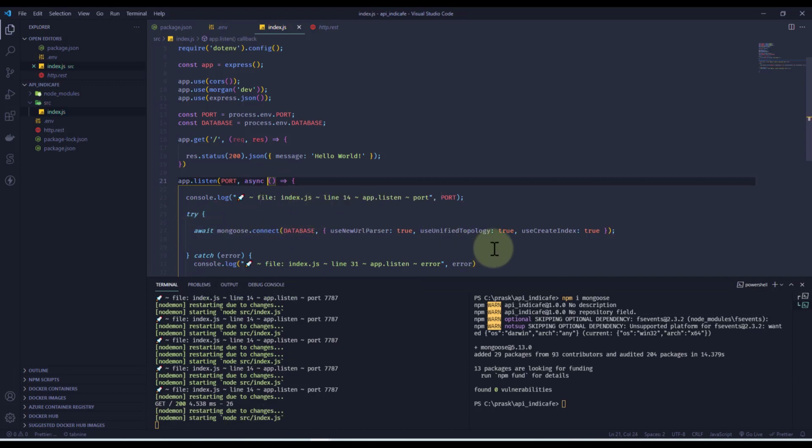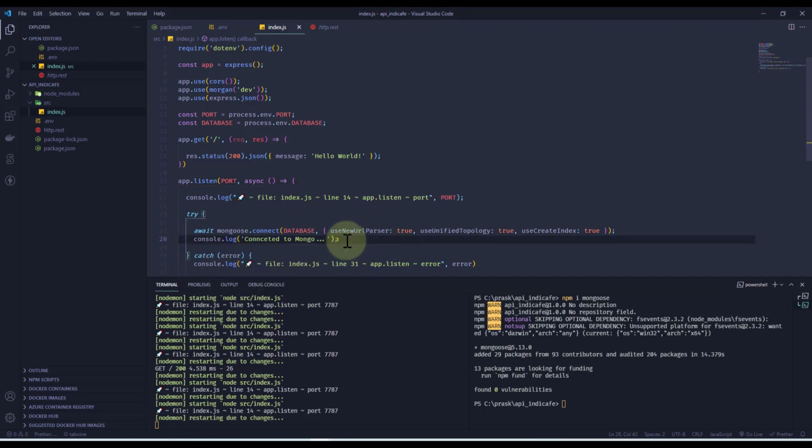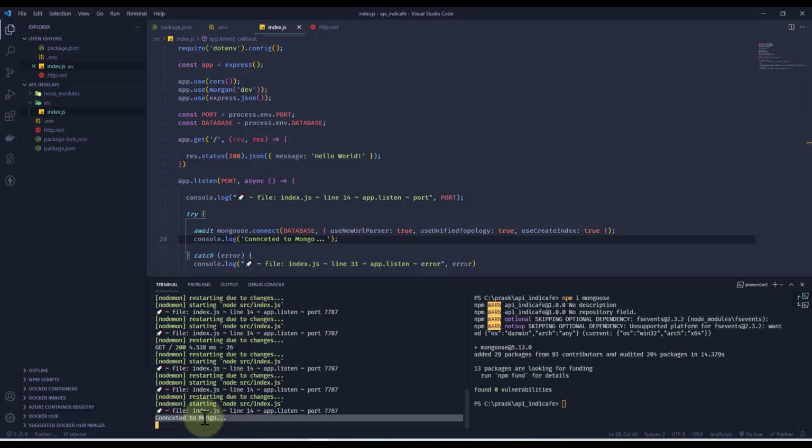Super, let's see what happens. I'll also give a console log here. Okay, yep, it's connected to Mongo. That's what it's saying. Super, guys. So congratulations, you've connected to Mongo from your API server. So now we should be able to essentially update data on Mongo, create stuff on Mongo, read off of Mongo collections and stuff like that. Okay, so this is great.